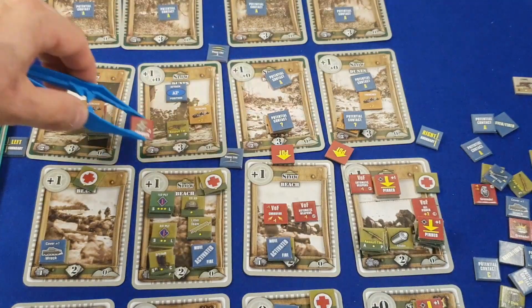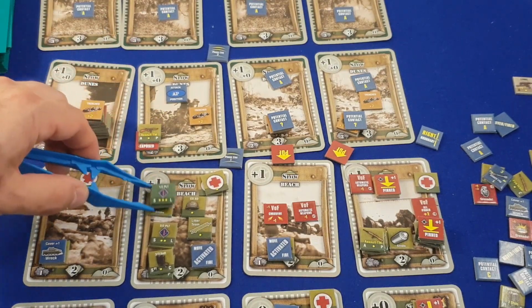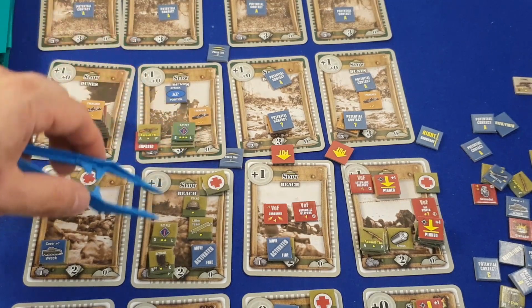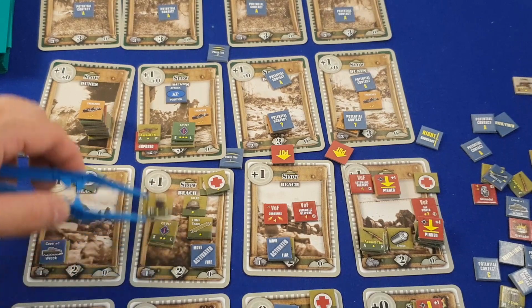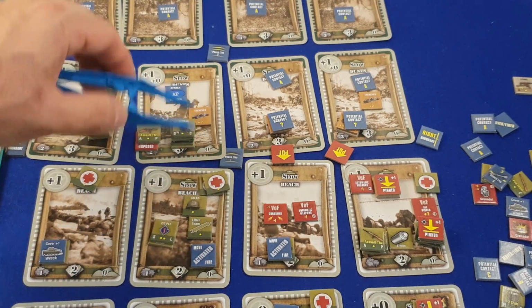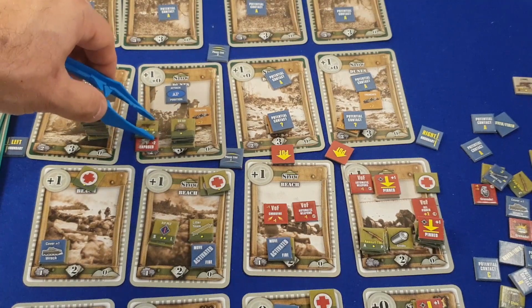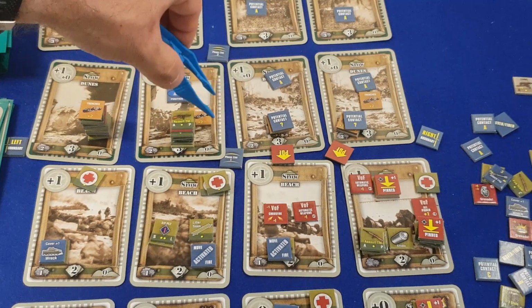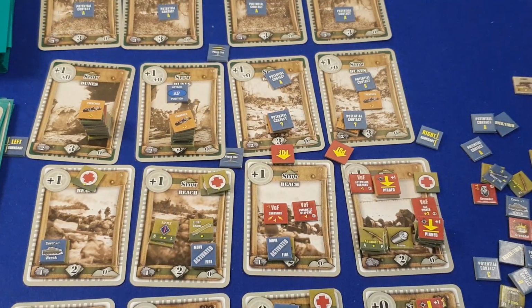And we'll do the same thing here. So we will have the platoon and the flamethrower team and the XO into the trench. And that's all the commands we have there. Right.